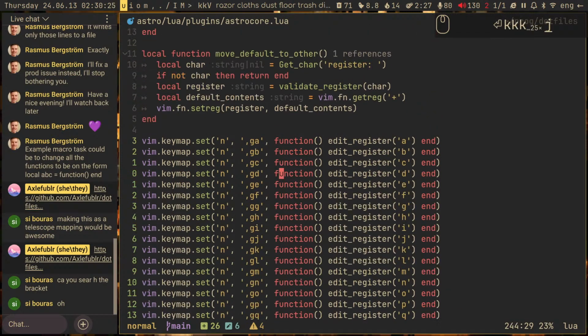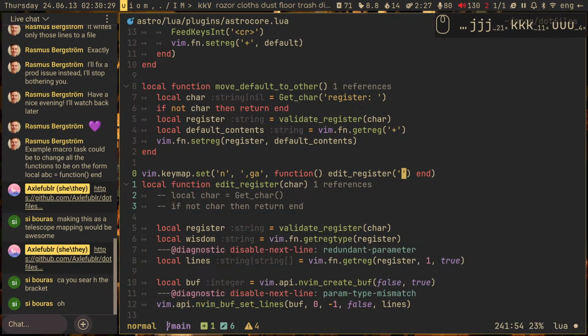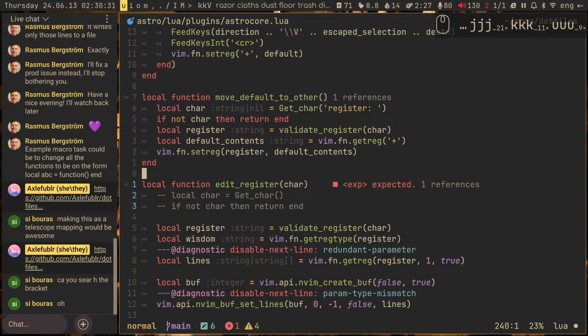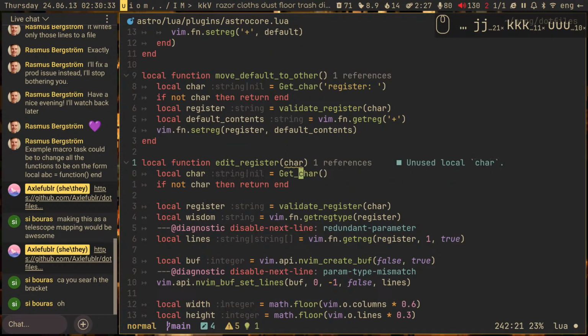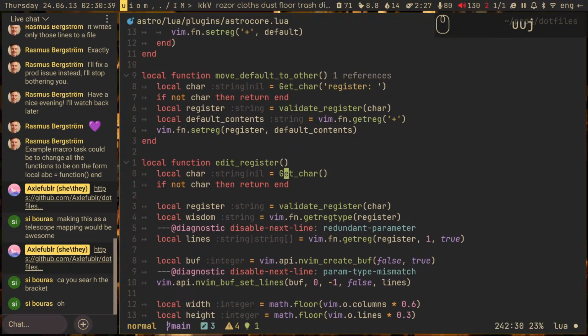If you just made the mappings directly, this wouldn't be an issue, which is why in my plugin for edit register, I am not going to include get char because it is error prone. Instead I'll just provide suggested mappings, the entire 26 mappings that you would need, or maybe more. I'll have to look into registers that you can write to.